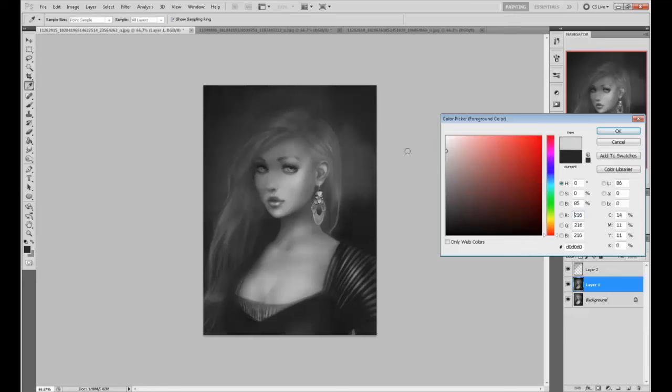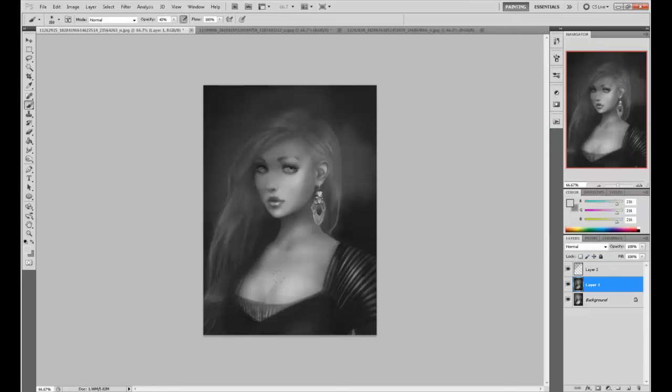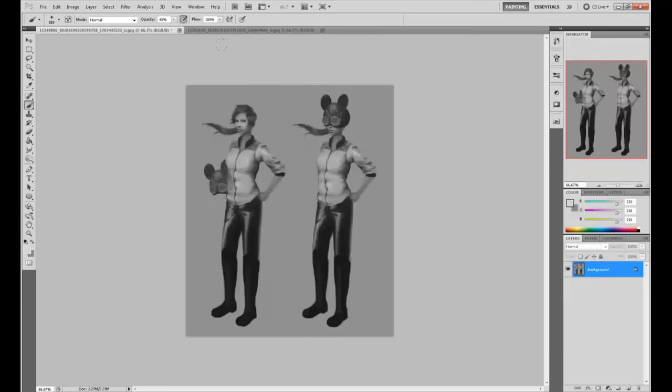Bring in all the contrast in the world right over here. It's all about the boobs now. It's kind of like Sakimi-chan's paintings. Come one, come all. Alright, so that's it for this piece. I'm going to get rid of that. That's an option. Flatten and save.